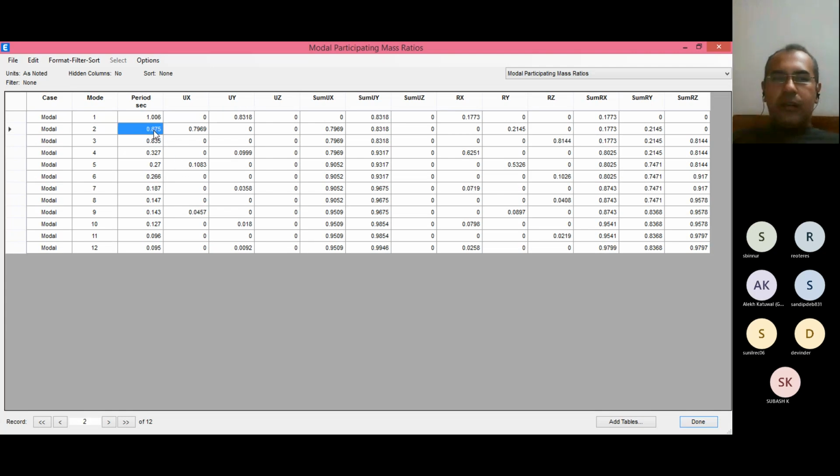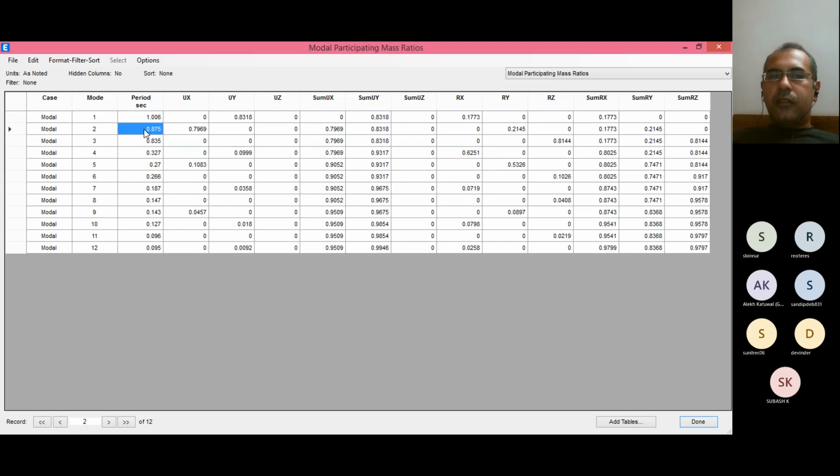Now in the second mode, you can see the x direction is excited, 79% of the mass is excited in the x direction. Your time period is 0.875. As I told, if it is 1 in the Y direction, then in the x direction it should be 10% different. Either it can be 1.1 or more, or less than 0.9. Currently it is less than 0.9, so it is correct. Our building planning is correct.